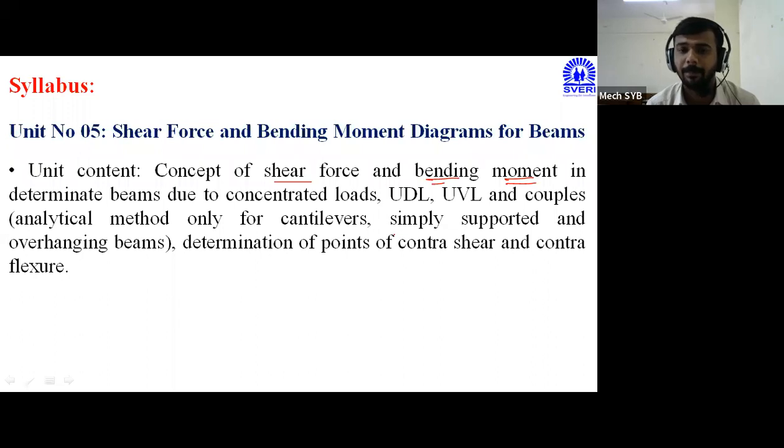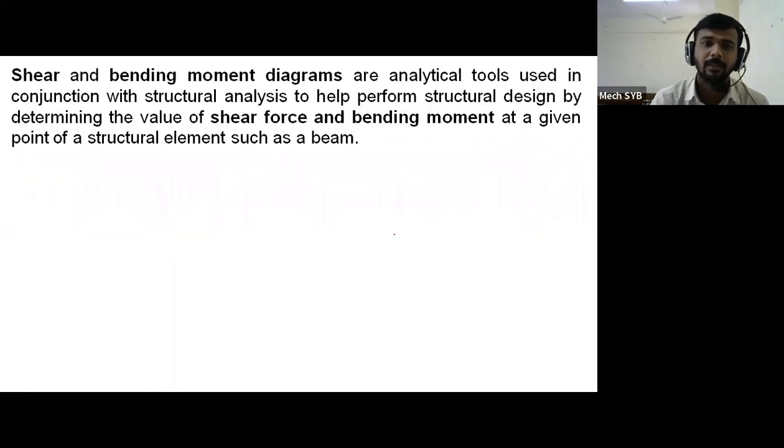SFD and BMD. So one by one, first of all, we will finish all the basic introductory part, all the important definitions, all the standard rules, all the types of loads, all the types of supports, like that, all the basic information. First of all, we will cover this in this particular chapter, and then by using the respective sign conventions, we will solve the numericals based on the SFD and BMD. And this is the total content in front of you, which we have to cover in this chapter number 5, that is SFD and BMD. Okay, so this is the content.